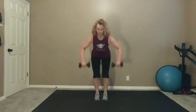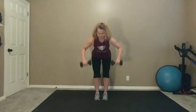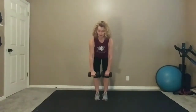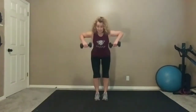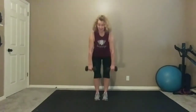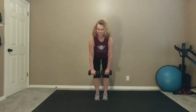Okay, we're gonna add the three, two, one. So we come down forward, you go three, two, one, stand upright. Do it again. Three, two, one, stand upright. Two more times. Now you might feel like you need something a little heavier, or lighter. Notice, it's okay. Sometimes we don't have a choice. We have to use what we have.